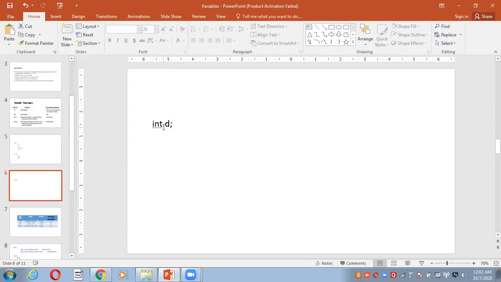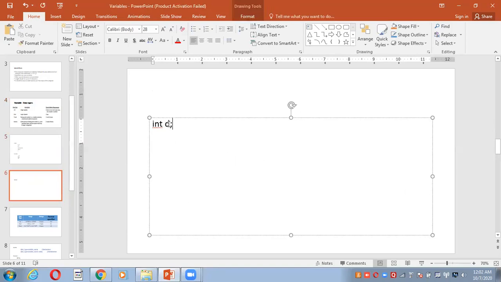You can also declare another type of variable that we have mentioned, character. Character X is equal to, in single quotes, I can write S semicolon. So this is interpreted as X is the character variable and it has been assigned the value S. Like this specification, you can have it for the variable declaration.